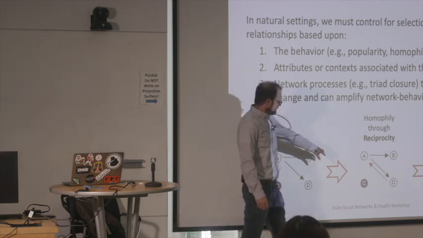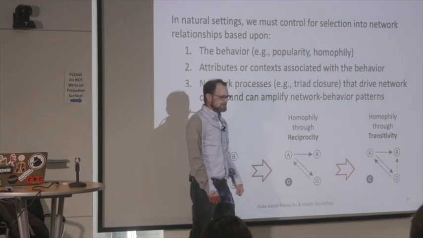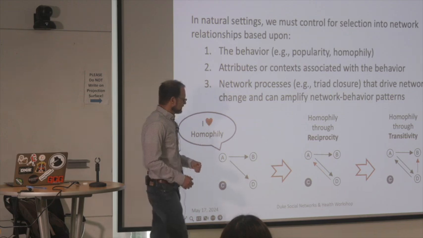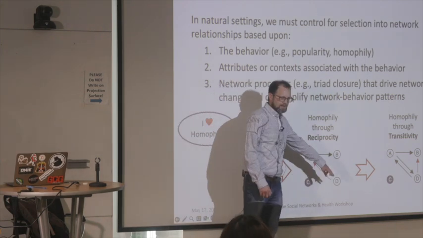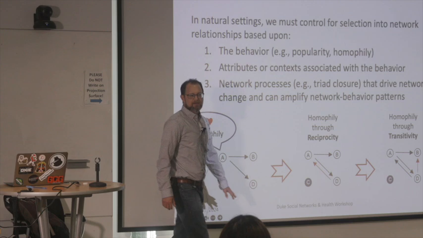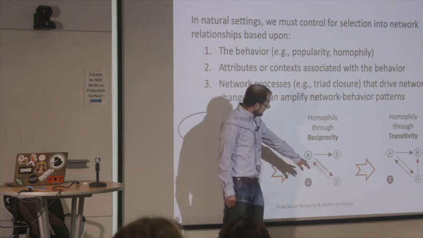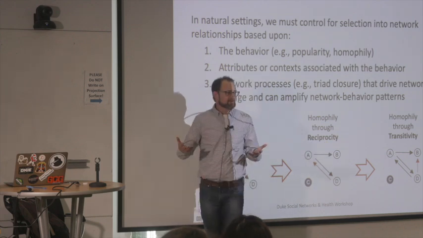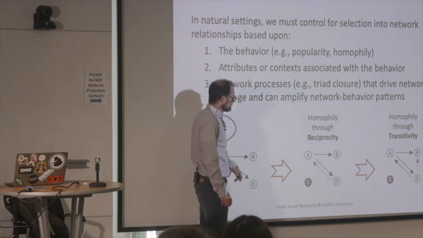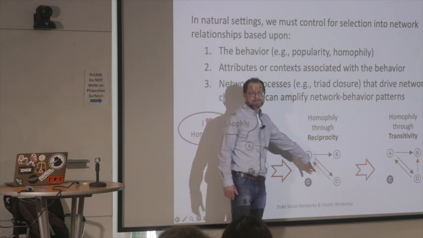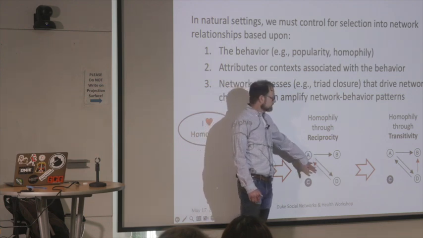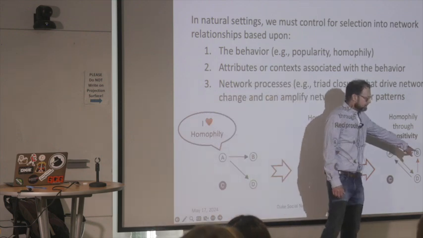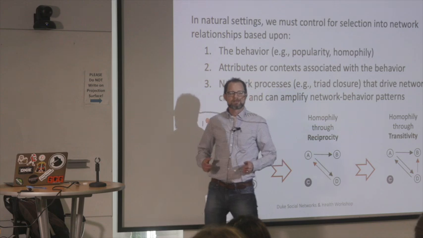Over time, A's friendship with D becomes reciprocated, because that's what we do. So now D thinks of A as a friend. I'm sorry for those in the back who can't see. That tie is driven by reciprocity. D may not care about smoking or not smoking, kind of indifferent. But we now have a tie between non-smokers that is not driven by similarity in smoking. Similarly over here, if B and D form a tie, it's a tie between two non-smokers.